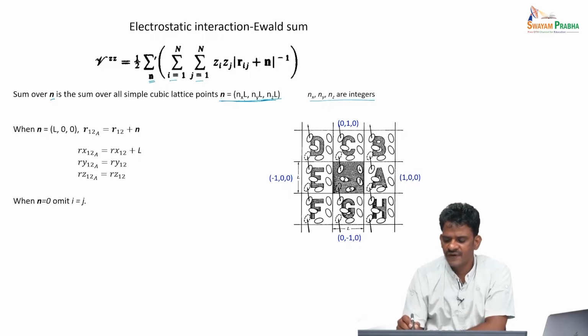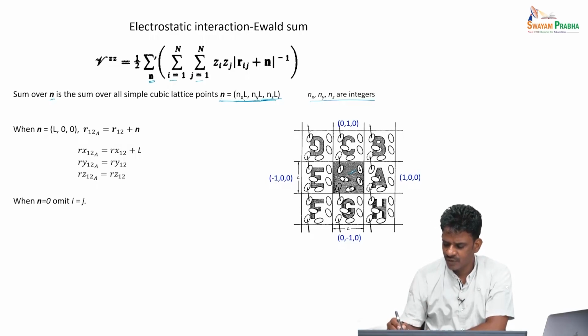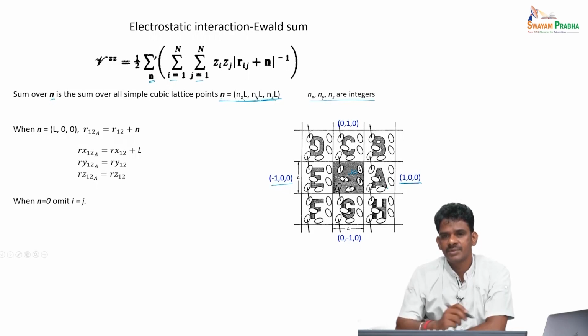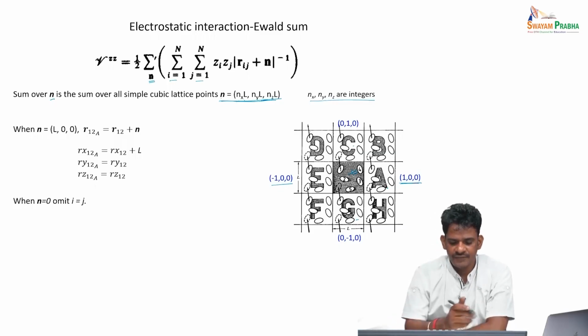Now by choosing different values of nx, ny, and nz, we can represent which periodic box we are talking about. For instance, in this central box, this periodic image A can be represented by a vector n with the set of integers 1, 0, 0, whereas this box E to the left side of the central simulation box can be represented by -1, 0, 0, whereas this box C can be represented as 0, 1, 0 and box G by 0, -1, 0. So by giving this index nx, ny and nz, we are able to identify which periodic box we are talking about, and that will go in this summation.